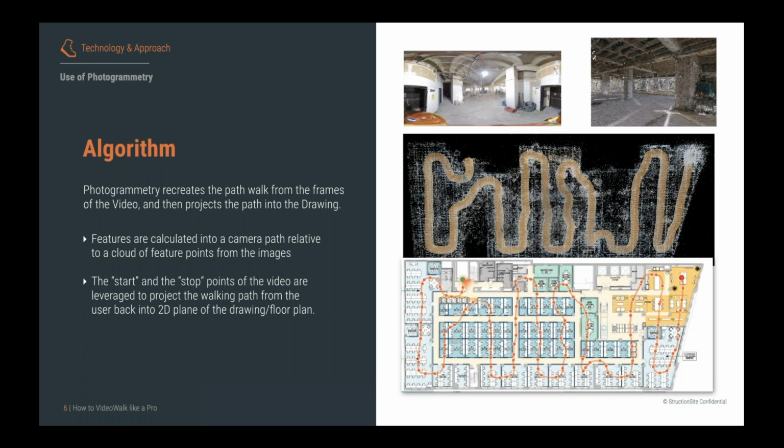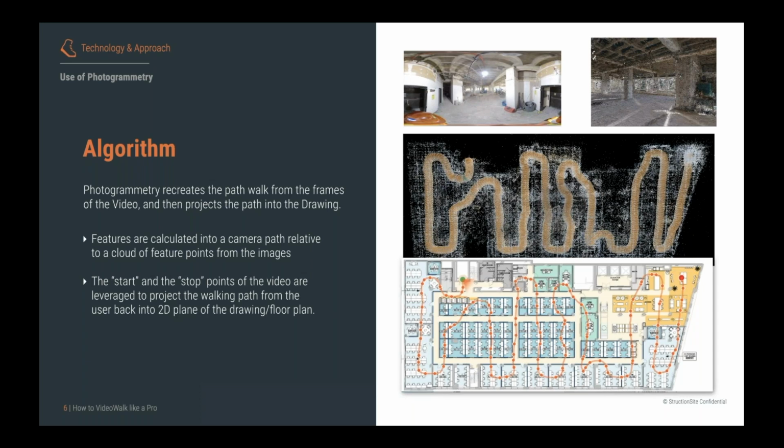So when you provide that drawing, you're really giving us a frame of reference and a context for where that walk was happening and what the surrounding information is that we should be expecting to see in the VideoWalk frames and the images themselves. We have to have an understanding of where the start happened and where the end happened so that it maps accurately into that space. So anything you can do when the walk is created to really give a grounding, so that the images you're looking at in the area around you are actually featured and shown in the drawing that's being displayed as well. If you're showing us an area of something that doesn't exist yet, it's very hard to do that correlation.